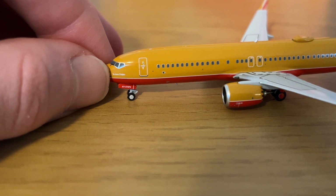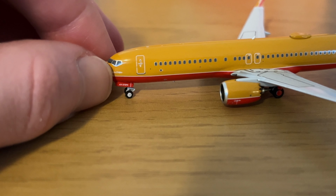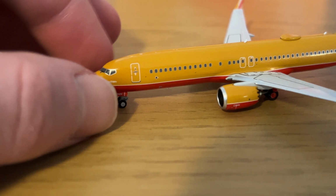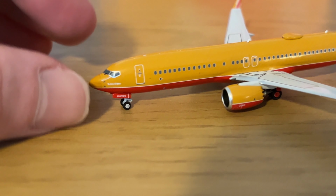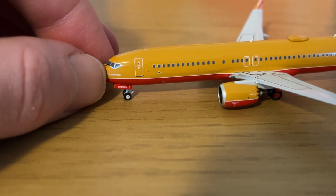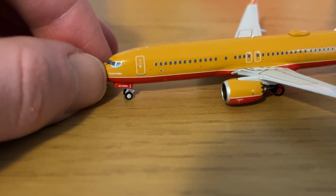It does say on the gear door 871, which is the fleet number, and then the ETOPS, Extended Range Twin Engine Operational Performance Standards, which means this one can be seen on routes to and from Hawaii. So I do think this is the first special livery that they've actually flown to Hawaii, so that's pretty nice.